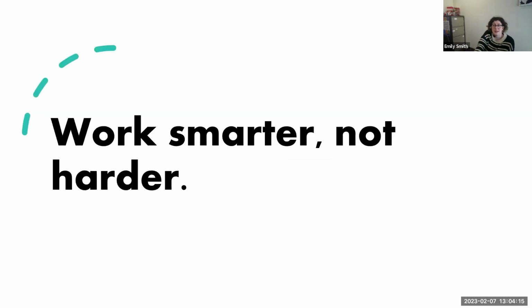So this, I promise, is the only cliche that I will use during this entire workshop. But really what we're trying to do is to work smarter, not harder. So sometimes when we decide that we want to really recommit to our study and try really hard, we think that means burning ourselves out. We think that means staying up to 3 a.m. We think that means staying glued to the desk until the essay is done.